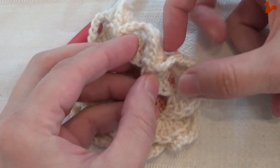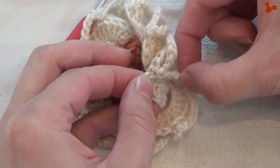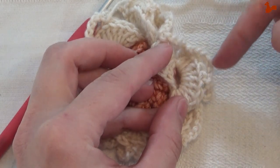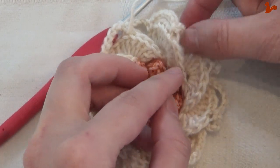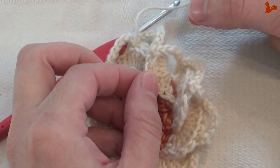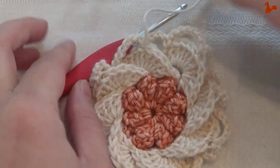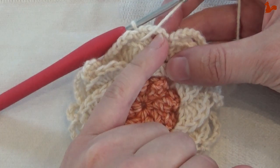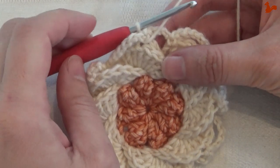So between every flower petal you see here this chain 5, that's the one we're going for. Then on top of every petal you've got another loop, that's a chain 7 loop. We're only going to use that one later on. So this round, everything in the chain 5 loop, that's between flower petals, and we're going to skip the chain 7s. Now in every chain 5 loop, we work a single crochet, 9 doubles and a single crochet.